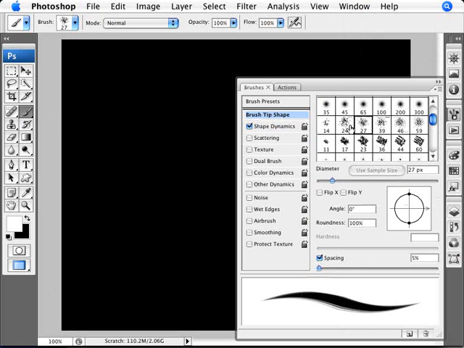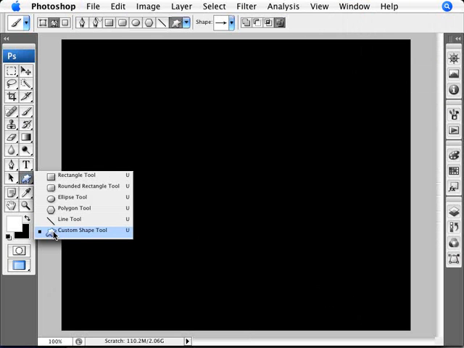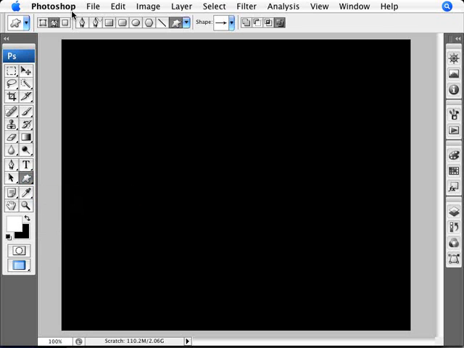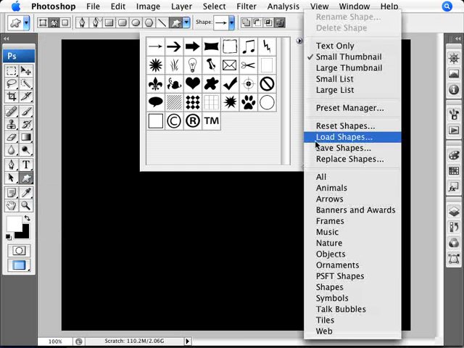Select a different brush size. I'm going to select 24, which works really well for this. Now we can go into the Custom Shape tool, which is right underneath the rectangle tool. Make sure that we are using Paths, not Shape Layers. Now we can select from different shapes. These are the ones that come normally with Photoshop, and you can add different shapes as well. There are a couple of different ones that come with it.